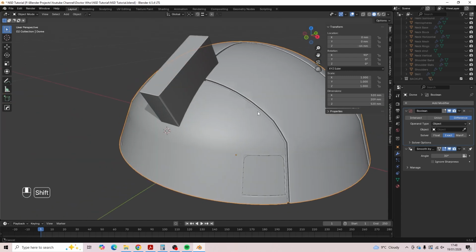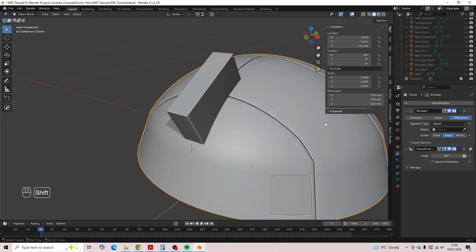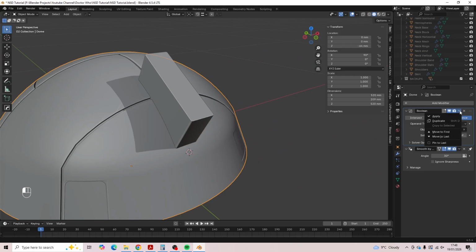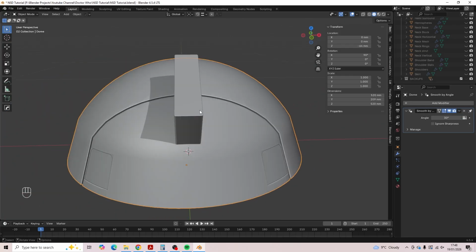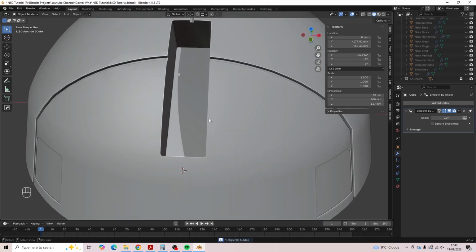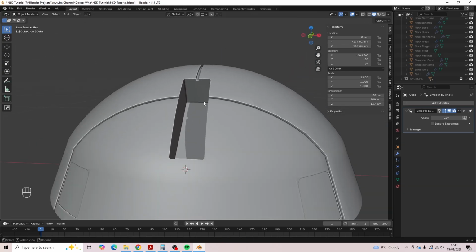Little sidebar there. So in our Boolean modifier, just make sure difference is selected and solver is set to exact. Grab our little eyedropper tool, and then grab the cube we just created, and then we can apply that. Now, because that cube's still there, it looks exactly the same. But if we click the cube and press H to hide, ta-da! Got ourselves a big hole, which is exactly what we want.